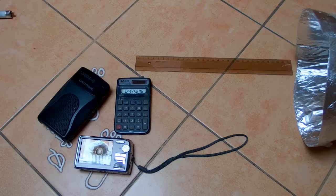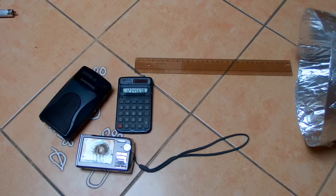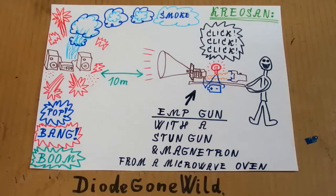So if you want to destroy some electronics, it's much easier to just take a hammer and smash it. Because with the hammer, you can actually reach much farther. So to sum it up, you can't really destroy any electronics with this device, let alone at 10 meters. In Kreosan's video, there were probably some fireworks or smoke generators hidden in the electronics or in the motorbike. There are definitely some special effects, and electronics definitely don't fail this way.